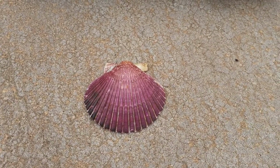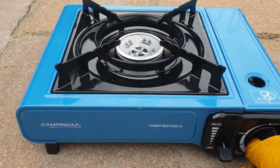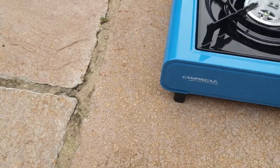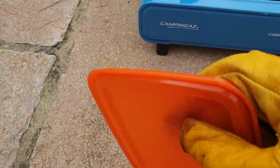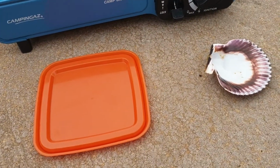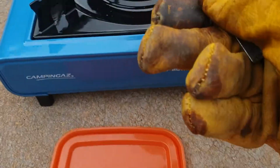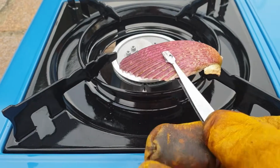So let's get started. First thing we need to do is turn on the gas burner. There we go, it's on. Now we are going to get the shell. I've got a little lid here just so I can put it on afterwards rather than on the ground. Now we are going to get the shell around and put it in the flame. See what it does.